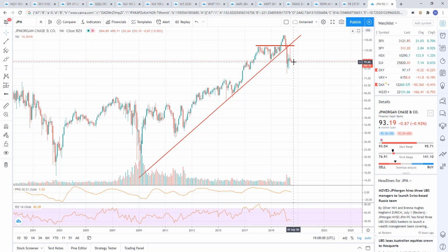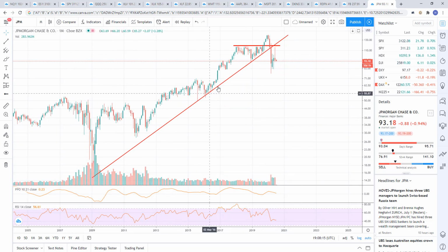The banks have already started to tighten their lending standards. And when they start tightening their lending standards, there's not as much money being borrowed and spent into the economy, which creates recession. So this is just something to look at. That's some fundamentals there, but at the same time, the technicals are lining up with that as well. So that's very interesting to see.